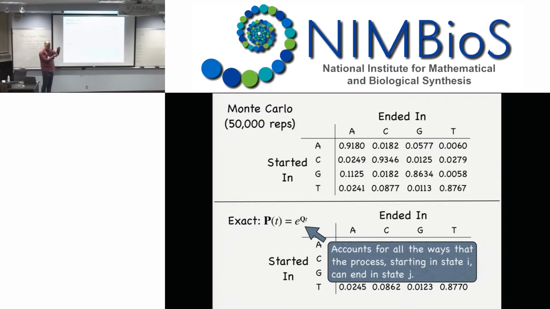We can calculate all the different possible ways you can end in an A or a particular state conditional on starting in a particular state. And when you combine that with the Felsenstein pruning algorithm, the overall probability of the data you saw at that column in your alignment accounts for all the character histories. We're spreading our bets out over all of them, which is the cool thing about likelihood calculations in my mind. You don't have to say, oh, we're only interested in the character histories that have the minimum number of changes, like a method that you all are familiar with does. We account for all of them. We spread our bets out over all of them.